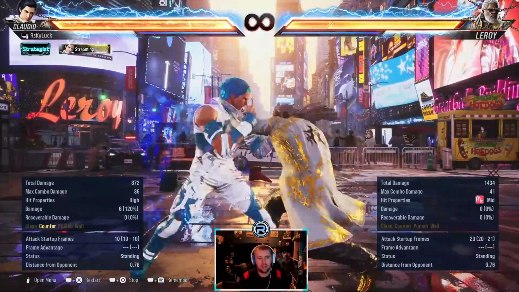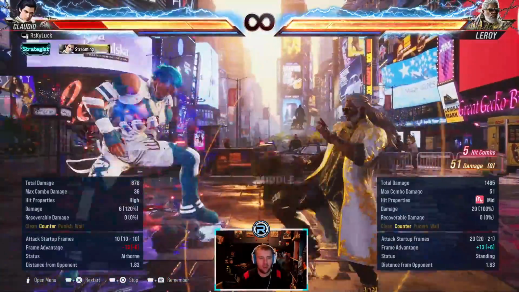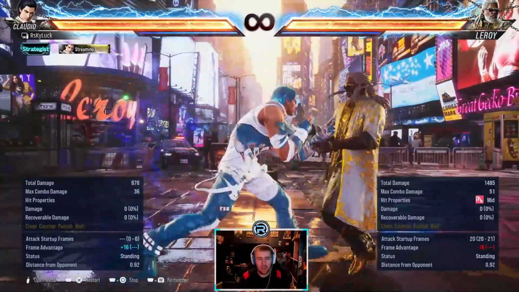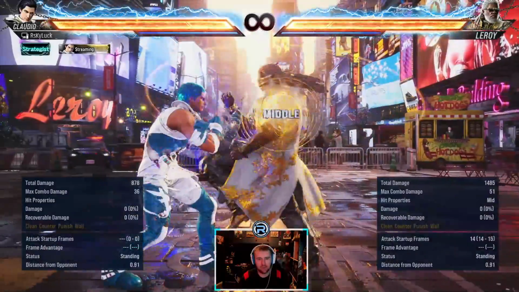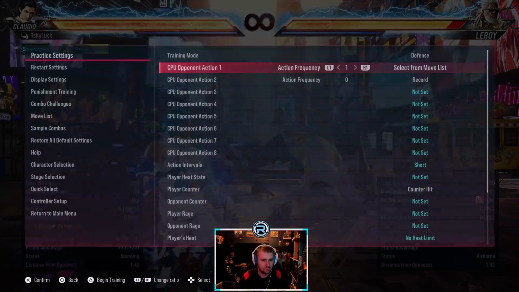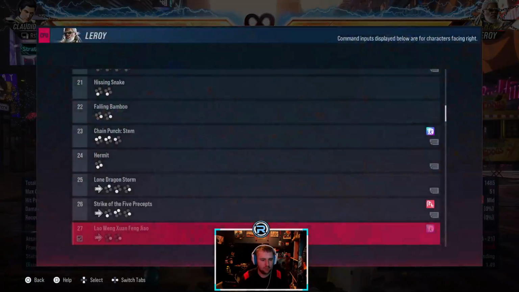This is a natural on counter hit like this. They're high, so you can't duck it. But if they do the full string, it's launch punishable. Oh, we covered forward 4-4.